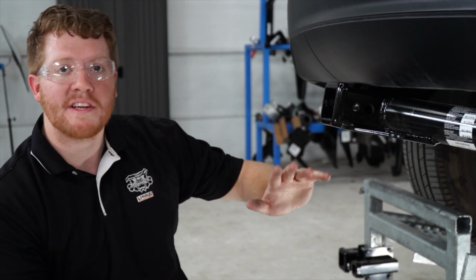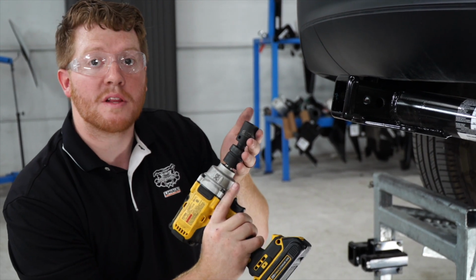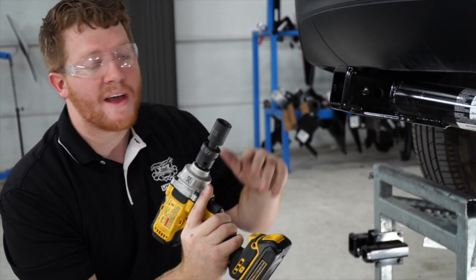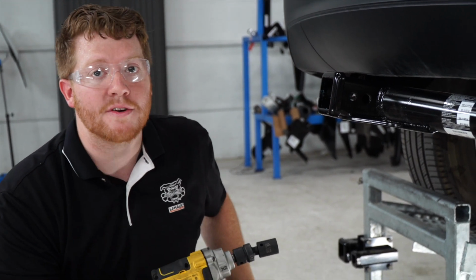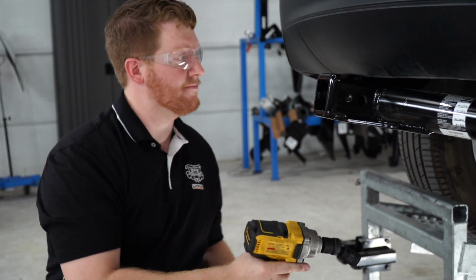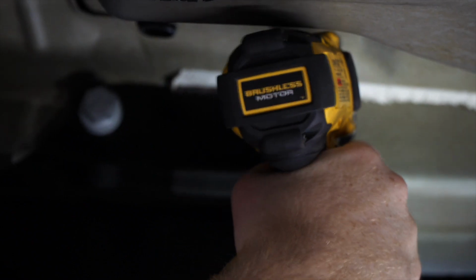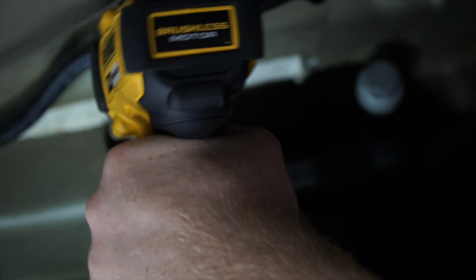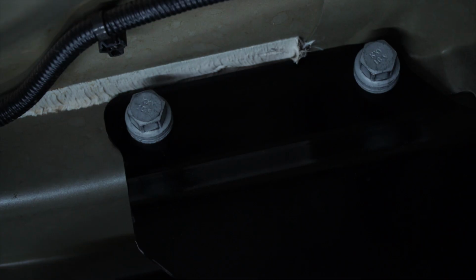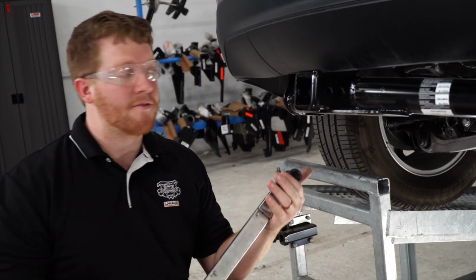With our bolts loosely into place, we went ahead and removed our hitch jack. And now using our 21mm swivel socket, we're going to go ahead and tighten it up and then torque it according to the manufacturer's specification. And then we'll go ahead and use our torque wrench and 21mm socket to torque it down.